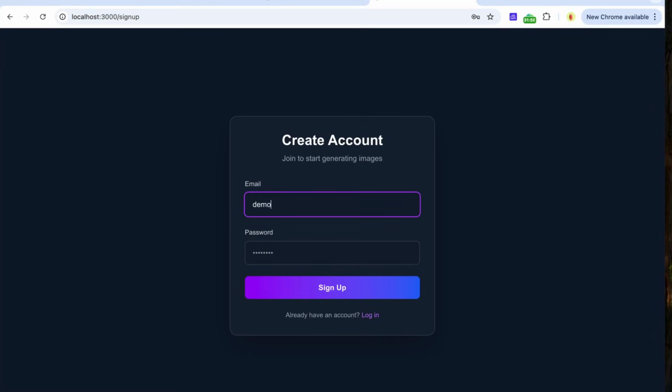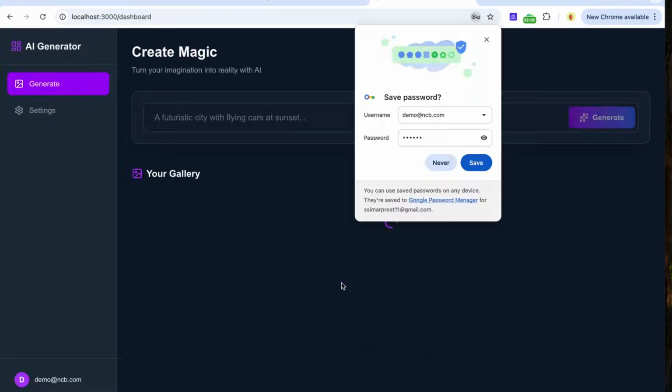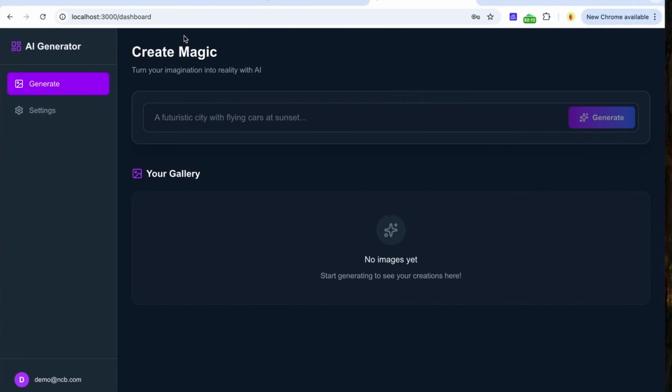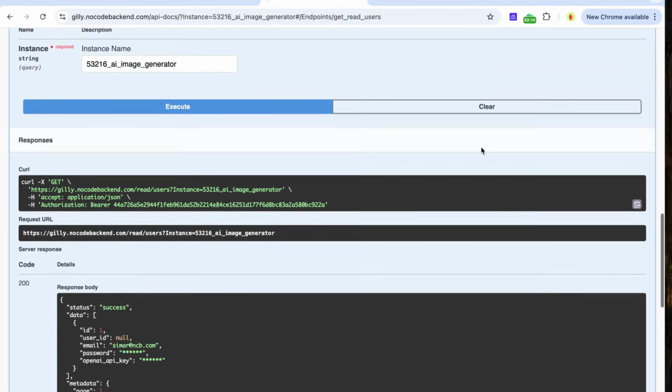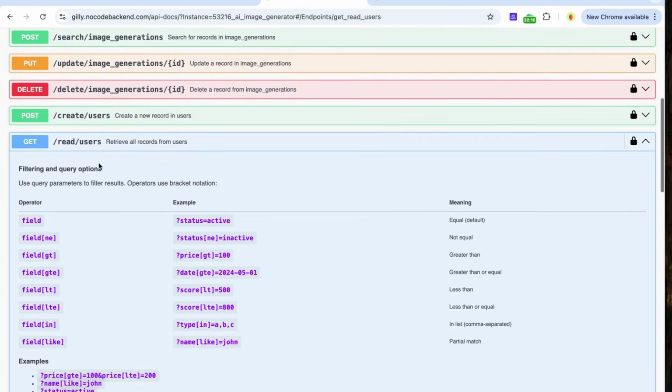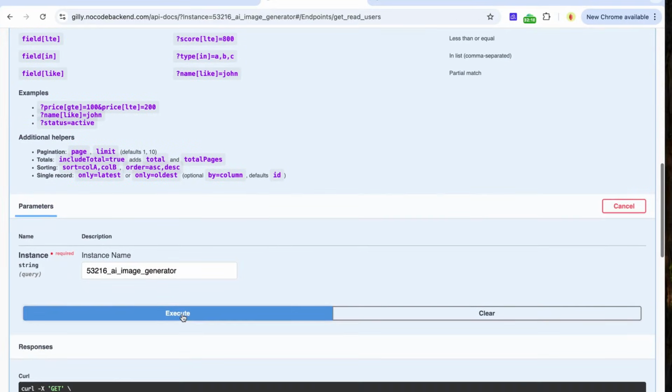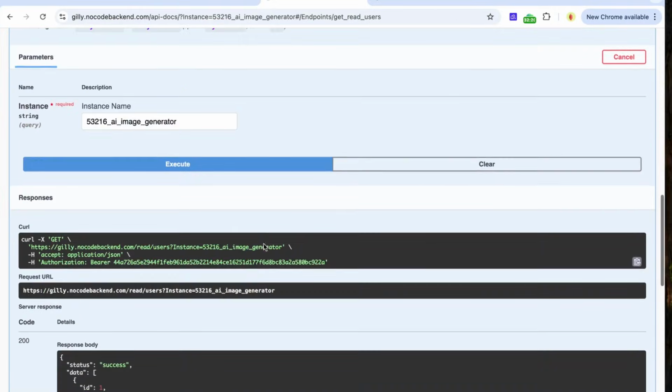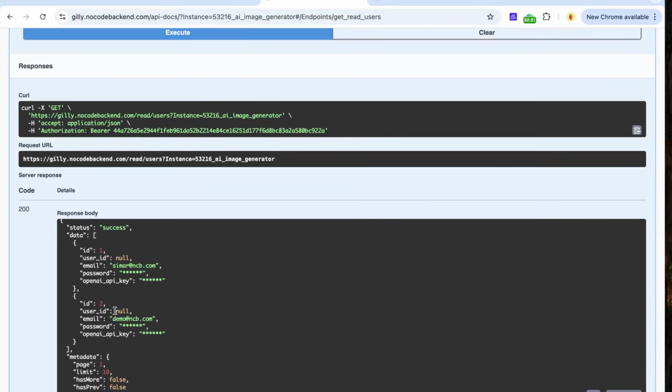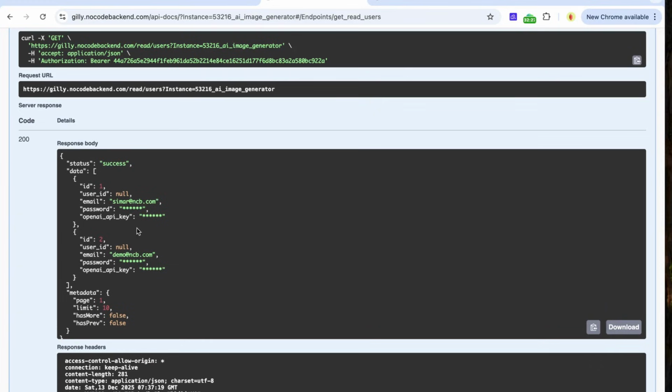Let's say demo at ncb.com, sign up, and so we have a new account. Let me go here and run this API call again to see if the user got created. So the user again got created, but no user ID is being passed.